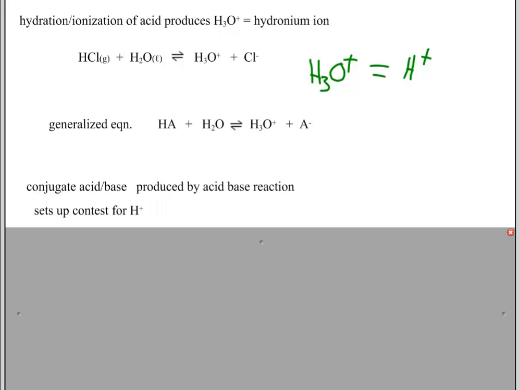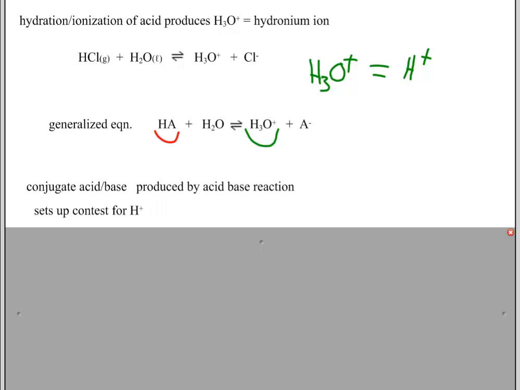One of the things we're going to take a look at now is that with Bronsted and Lowry, we don't always have an acid plus a base neutralizing. We sometimes will have an acid reacting with a base and we get conjugates. A conjugate essentially is a product that behaves as an acid or a base but is not the primary acid or the base. And when we have a conjugate acid-base reaction, what we have going on is a contest for the hydrogen ion. We can either have the acid on the reactant side that has a stronger pull for that hydrogen ion and so hangs on to it, or we have the hydronium ion that has a stronger pull for the hydrogen ion and hangs on to it.